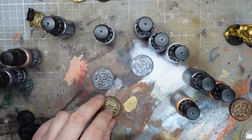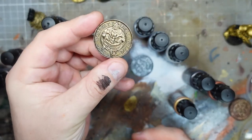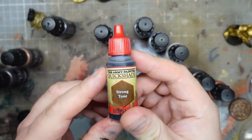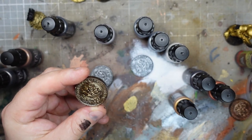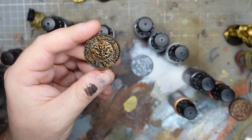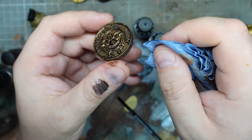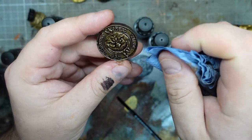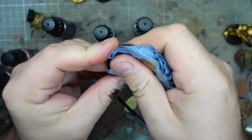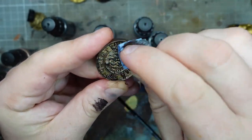Another thing to try was putting a wash or speed paint on them. The bronze and gold one - if I was doing this on a model, I'd probably put something like Army Painter Strong Tone on it at some stage. Let's see what happens. First of all, that looks absolutely fabulous. The question was whether or not the wash will rub back off - I'm going to leave it just a little while to sink in and then try rubbing off the metallic with kitchen towel.